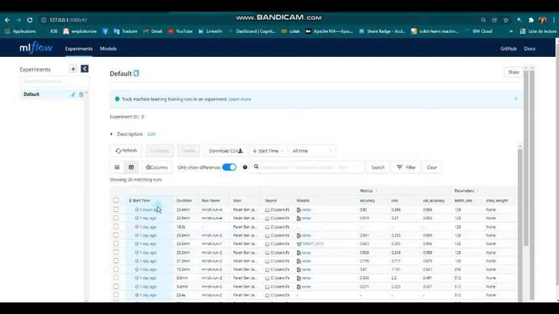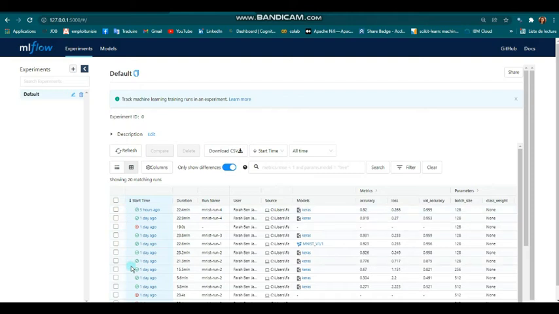So MLflow stores all the runs under the default experiment name. It's by default. We can also assign an experiment name by using set experiment before calling the start run method, which will create a run in this experiment. But here let's take it as the default.